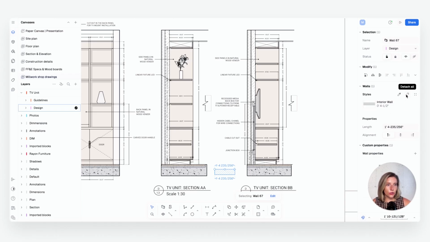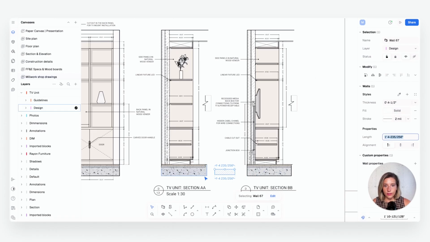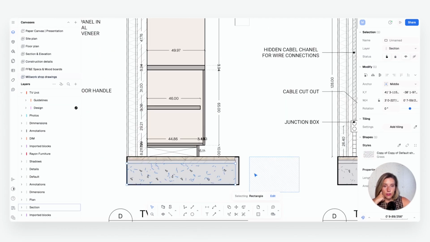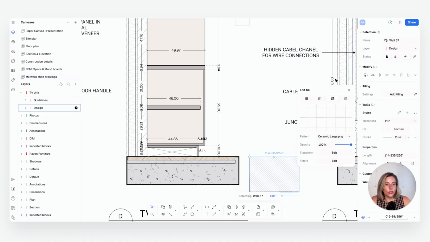I am going to go ahead and you can just say detach style. And then for your thickness, maybe you have this concrete floor, which is a little bit thicker, so maybe that needs to be 12 inches thick or something like that. And so that's how you start to do that. And then if you wanted to, again, have a fill or something like that to indicate concrete, that's just everything that we've learned so far. You're just rinsing and repeating all of that.